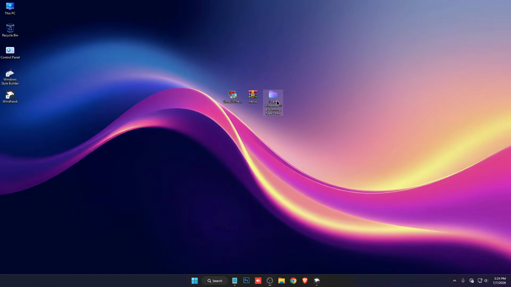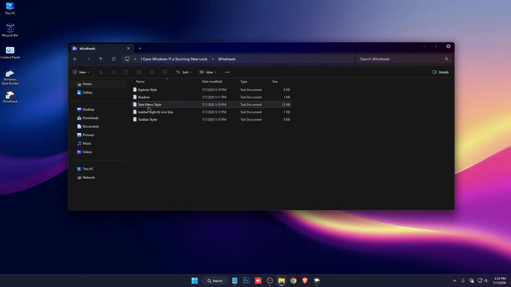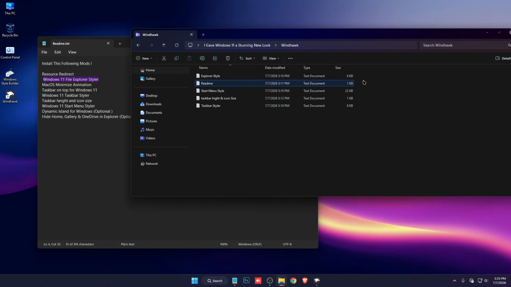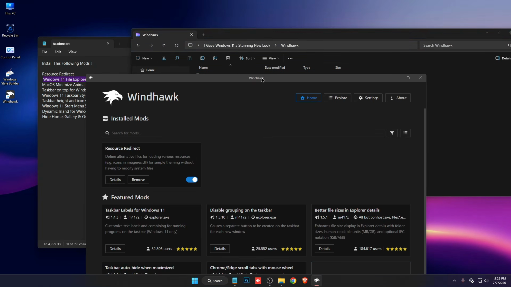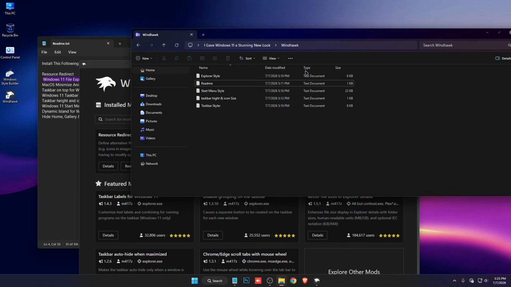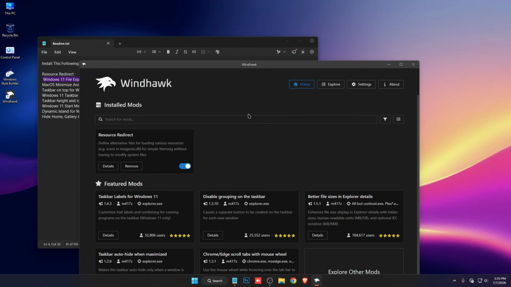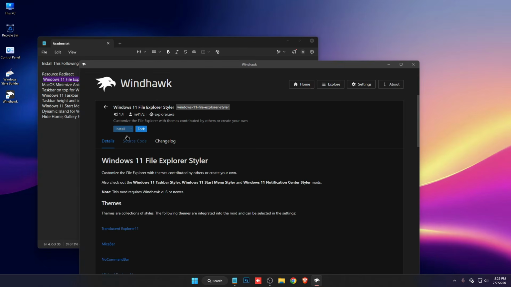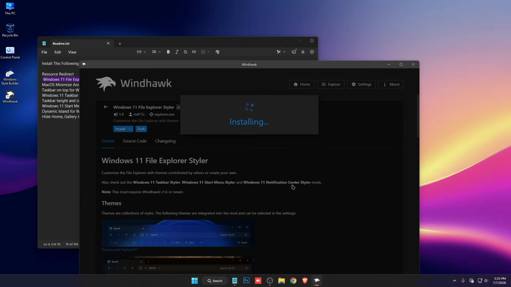Now open this folder again, open the Windhawk folder, open this readme text, and now we have to install the Windows 11 File Explorer Styler. Click on Explore and search for it, then click on Details and install it.